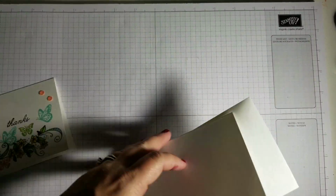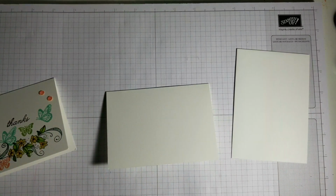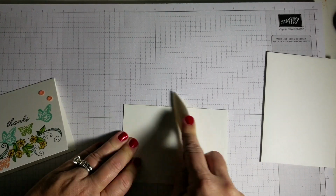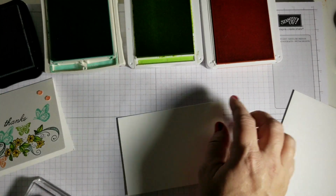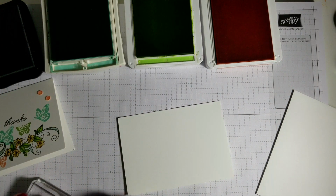So we're starting with one of the Whisper White note cards and envelopes that Stampin' Up has. These are 5 inches by, I think, 3.5. I'm pretty sure that's what that is. And so the first thing we're going to do is just stamp. Okay, so I have Coastal Cabana, Granny Apple Green, and Grapefruit Grove ink here, and also the Memento Tuxedo Black.